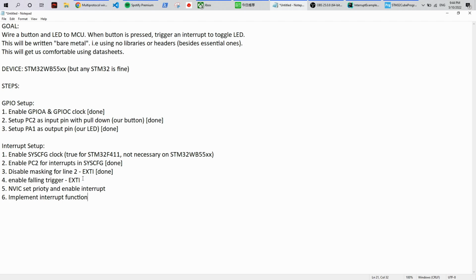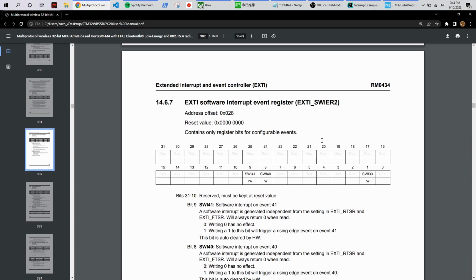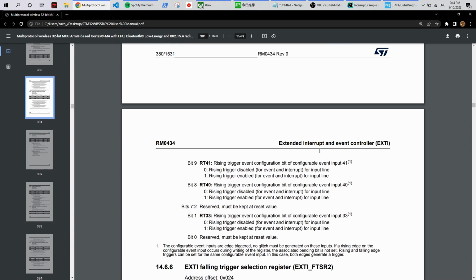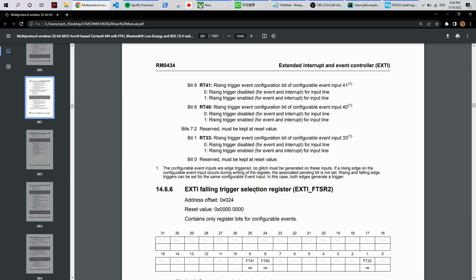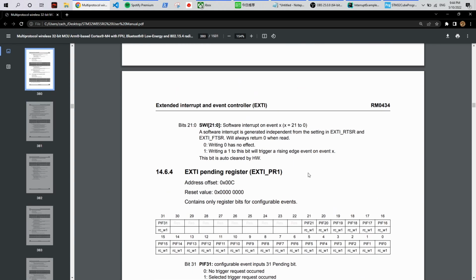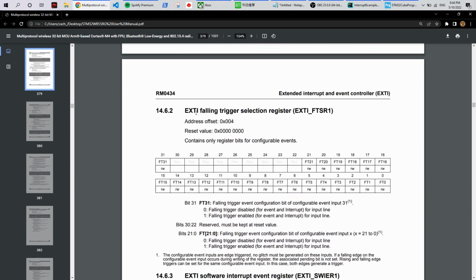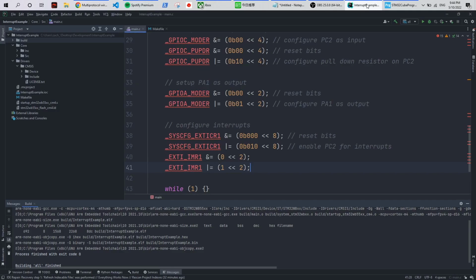So that was just a very quick explanation of what rising trigger versus falling trigger is. But that is configured right here. This is not the right one. It is right here: the falling trigger selection register, FTSR. Let's just create a pointer to this real quick.